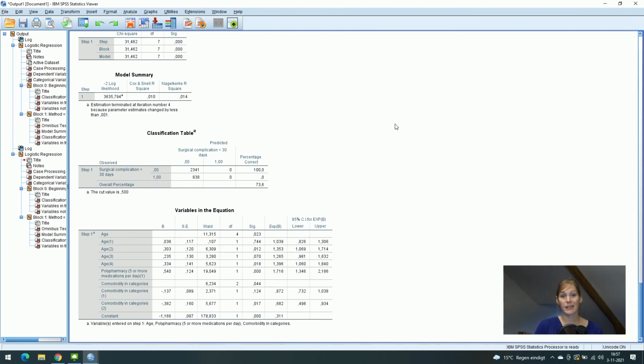If you want to further extend your analysis with larger models, you can enter as many covariates as you want, basically. But keep thinking about the power of your analysis. This means that if you don't have so many subjects in your data set, it's not very smart to include, for example, 20 covariates in your model. Because with every covariate that you enter, the power of your analysis becomes a little bit smaller. This is something you need to think about before you start your analysis and make your analysis plan.